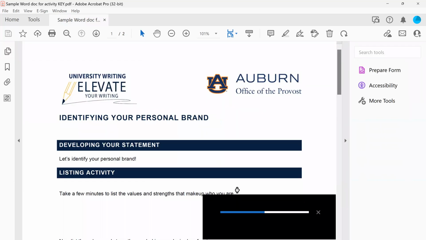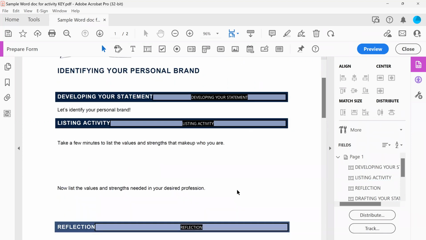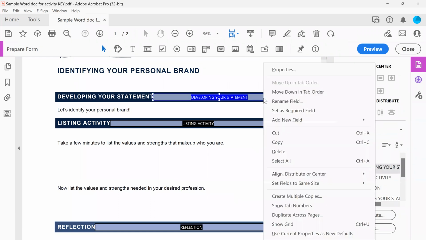This is going to try and autofill all of the form fields and other interactive things within your document. And we can see that sometimes it does a good job, but sometimes it will fill in our headers here at University Writing, or a lot of times it can mess up tables, as we talked about in the last lesson. And so we just want to look at the document here and go in and right click on anything that shouldn't be there and delete those.